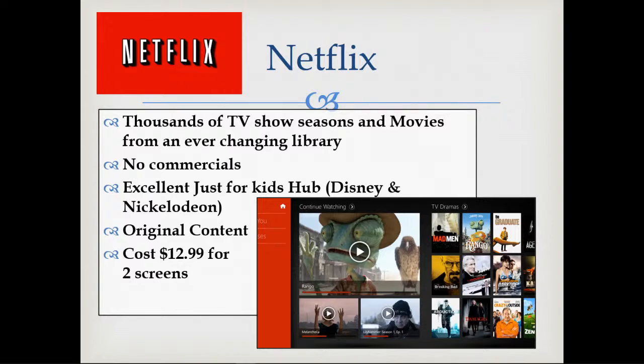Okay. The other thing, it says excellent stuff for kids. Will Netflix still have Disney stuff and Nickelodeon? Absolutely, they're still gonna have Disney stuff and Nickelodeon. Disney and Nickelodeon make content. They're still gonna share it around. Disney Plus may start to combine more things on there.